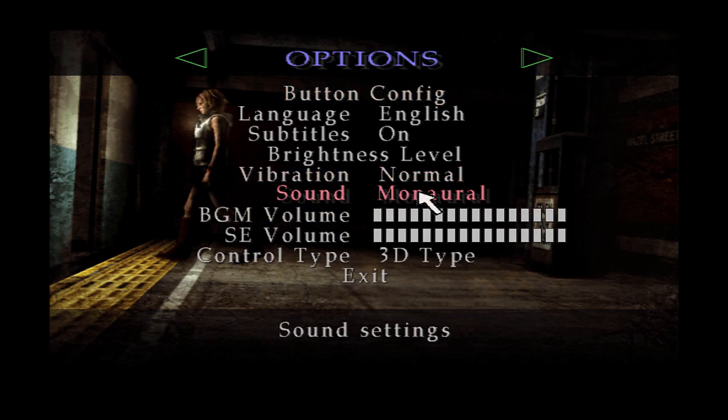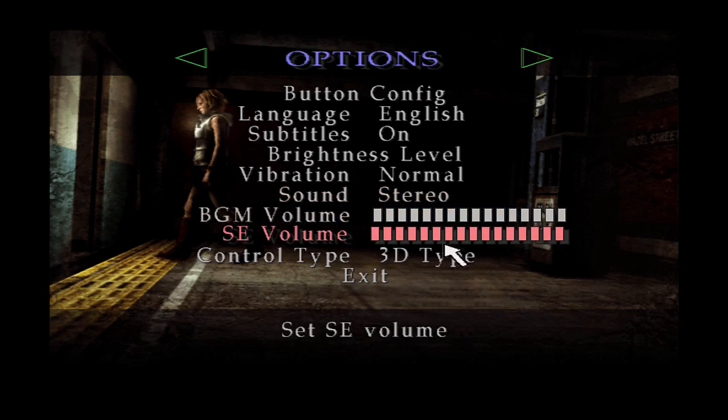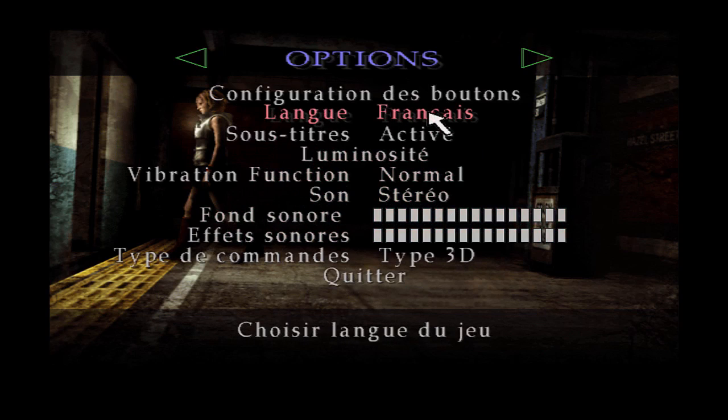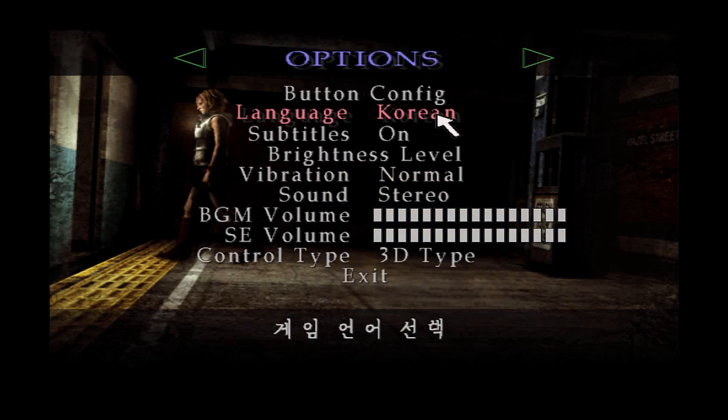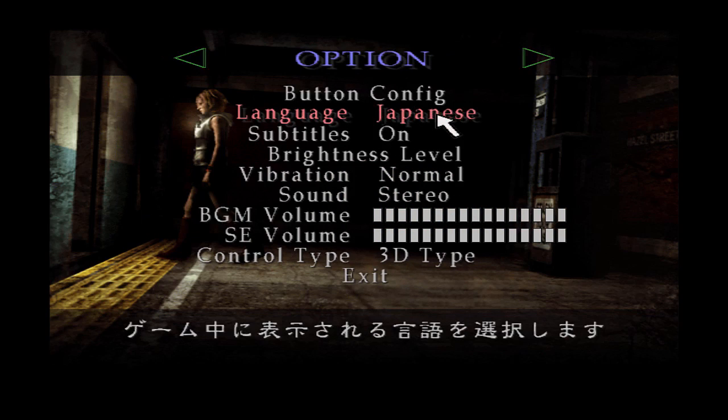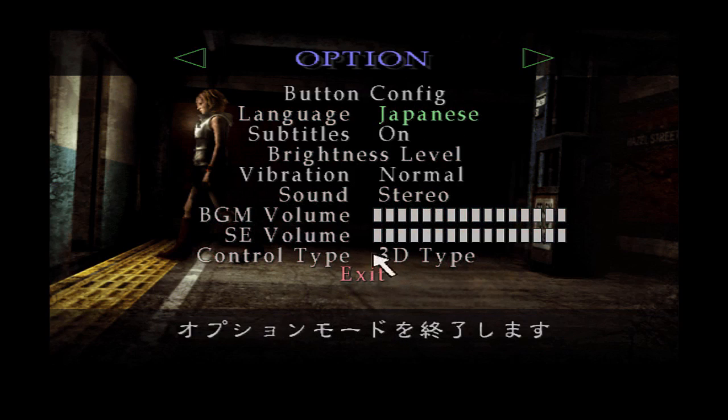Sound? I think sound is not in there as well. But all the languages are there: French, German, Italian, Spanish, Korean, Chinese, and of course Japanese, which we are going to play in. No, I'm just kidding.